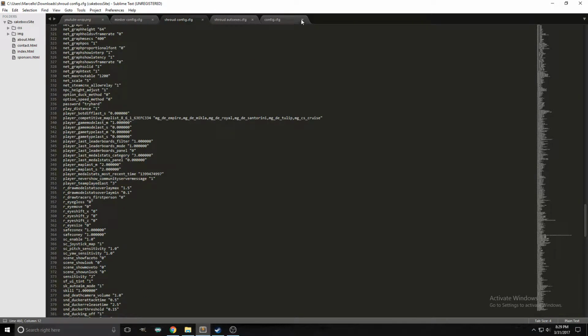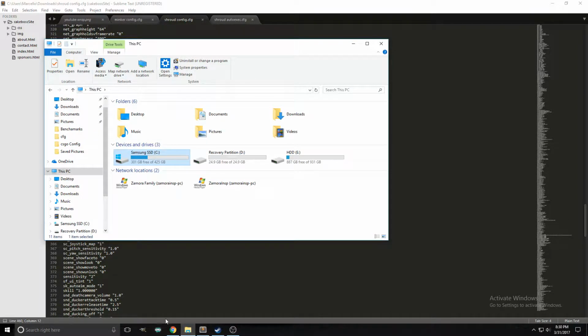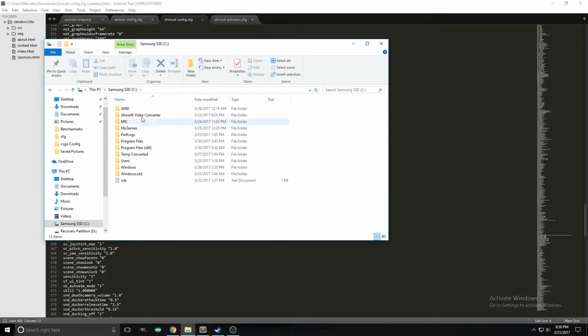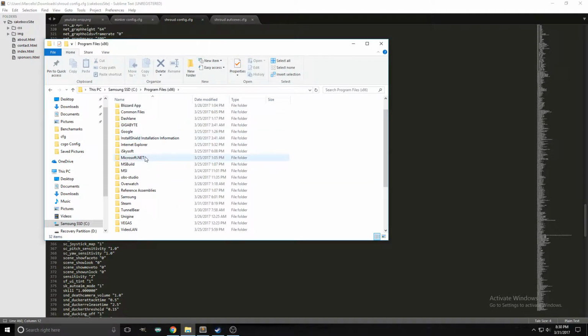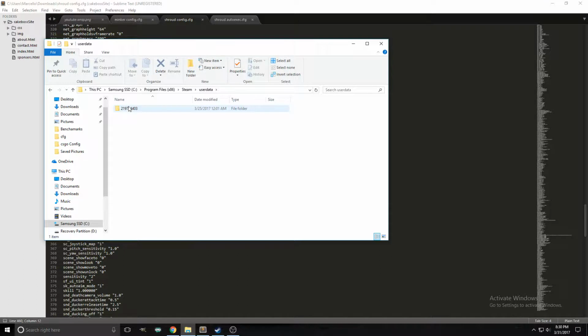So I'm going to show you where everything is first. There are a few ways you can find it, but if you go to your file browser, go to your local drive, Program Files x86, look for Steam. No, userdata. It's userdata. I think it used to be in steamapps, but now it's userdata. This will be your Steam ID, so this number is going to be different. Click in here, and then look for 730. This is CSGO's folder, and that number is going to be the same for everyone. Go to local and then config.